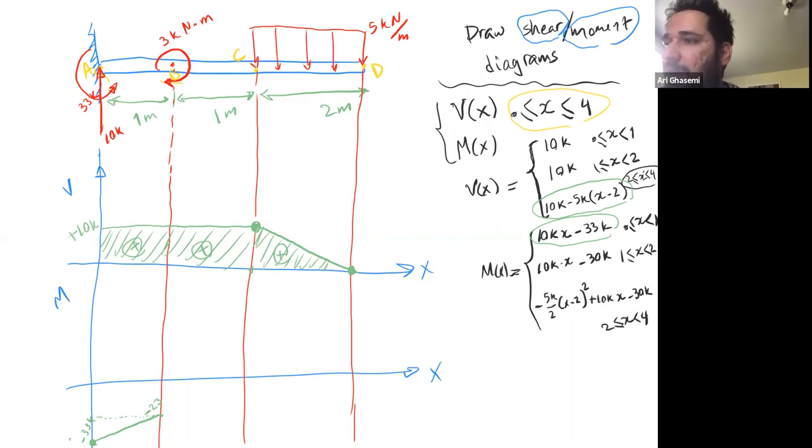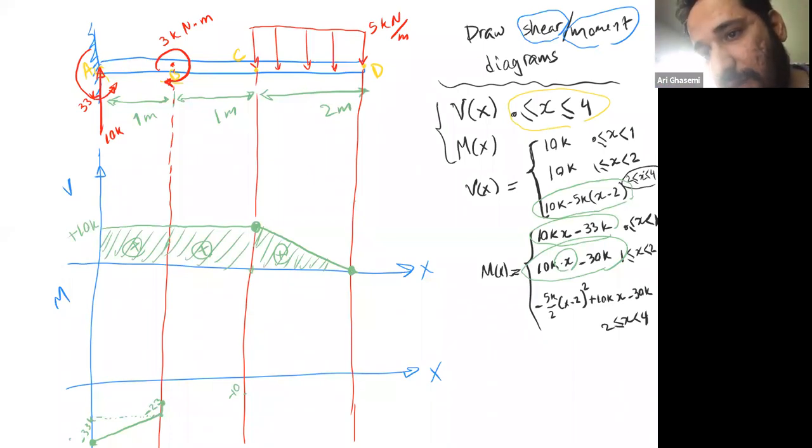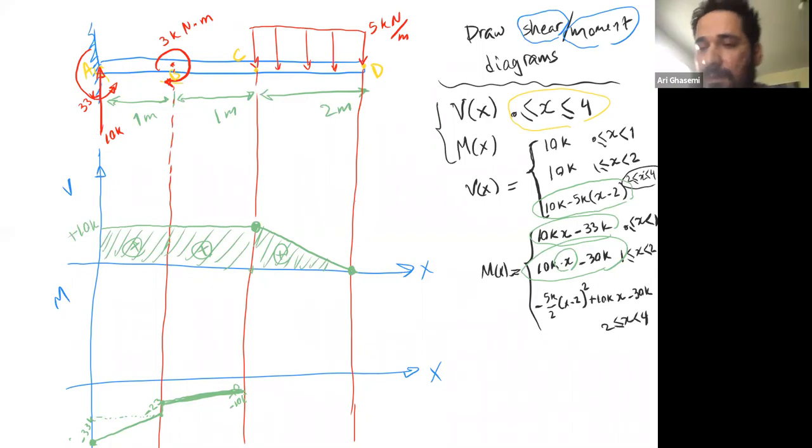Then I want to plot the next one. Again, what do I need? Two points, because it's a line. If I put x equal to 1, which is point B, I get negative 20, which is right here. So you have a little jump right there, you see? If you put 1, you get negative 20, so you have a jump going up here. Then you put the x location of point C, which is 2. Put 2 here, then you have 2 times 10, 20, minus 30, is negative 10, right here. Then connect here to here. There you go. You see that's negative 10k right here.